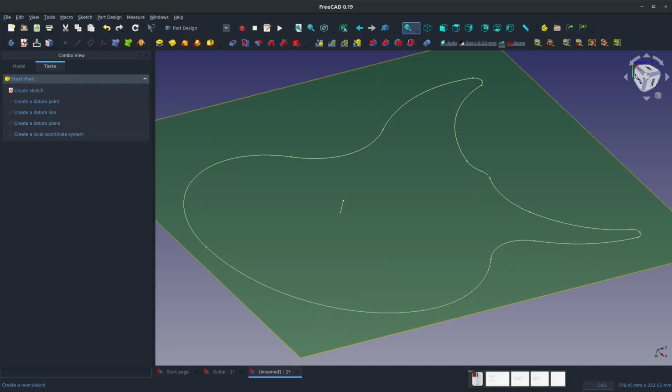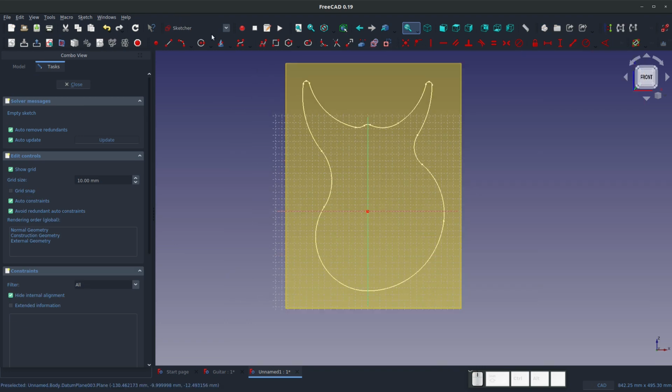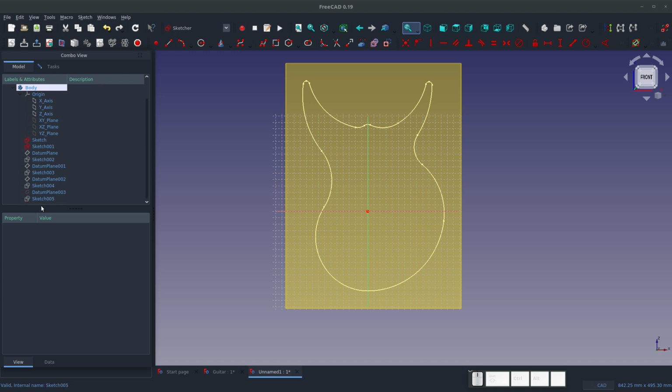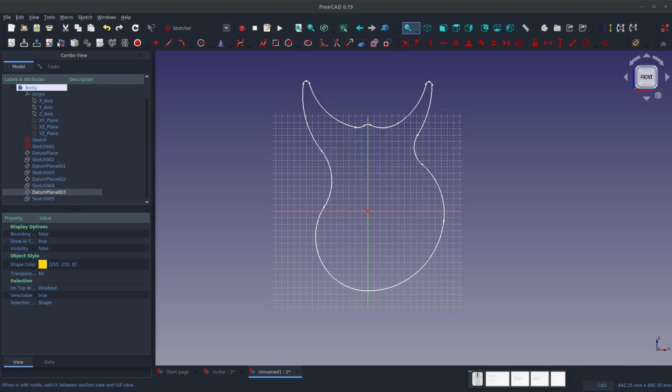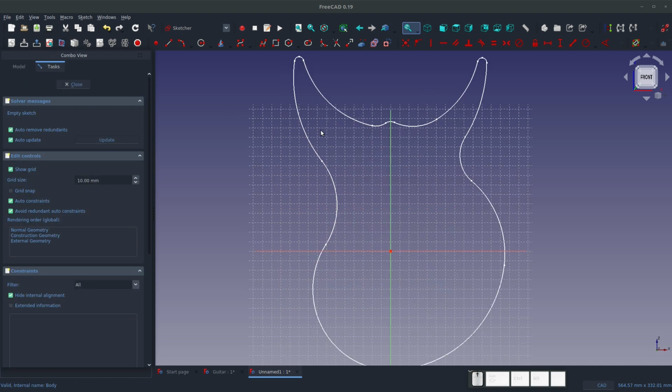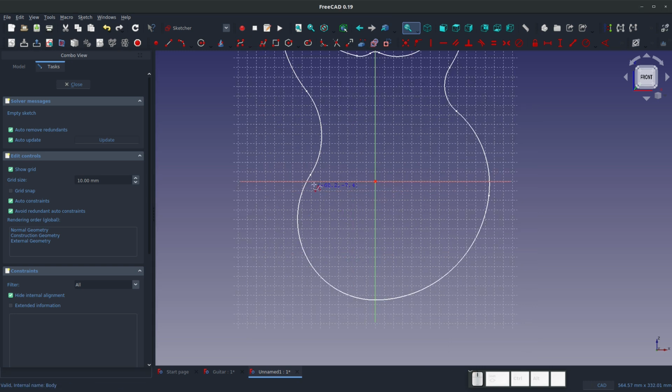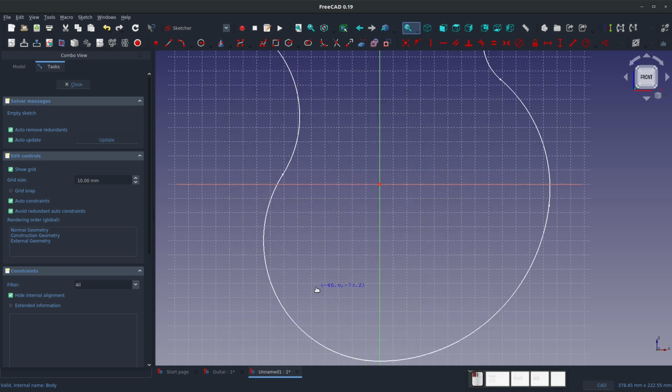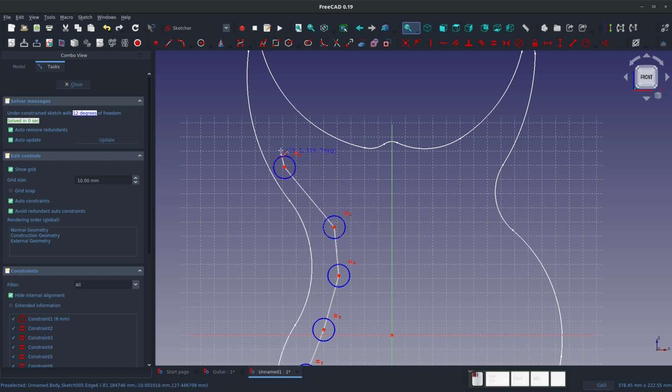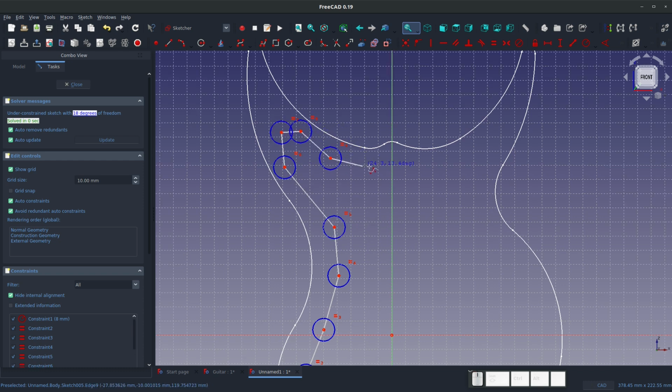And now if I create a sketch on this plane, the first thing I like to do is hide my datum plane, cleans up my view a little bit. And I'm just going to use a spline approximation here, right? We're going to say that this is an organic shape, and we don't need to be amazingly exact, because we want the guitar to be a little bit flowy.